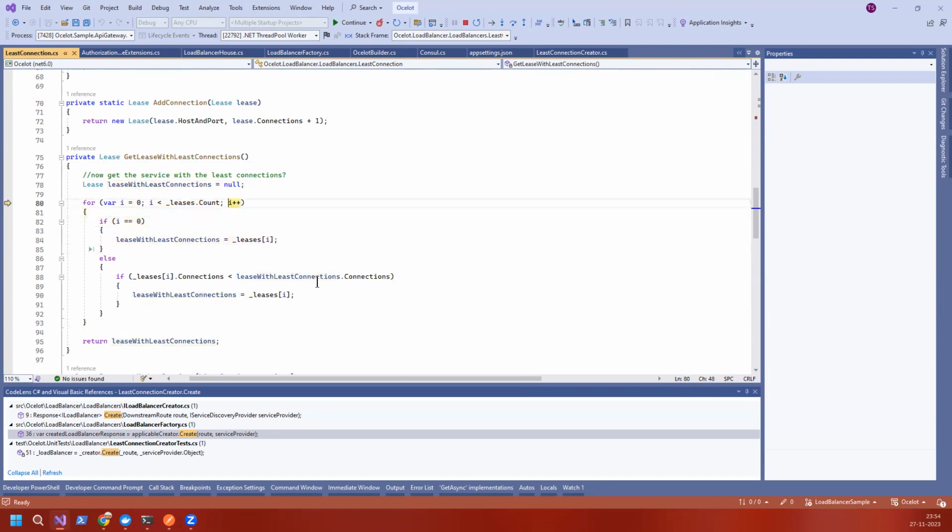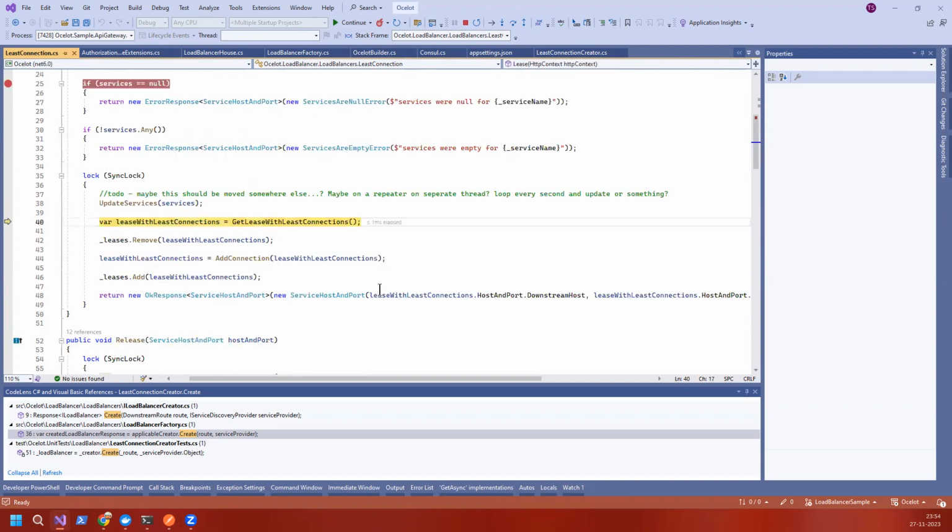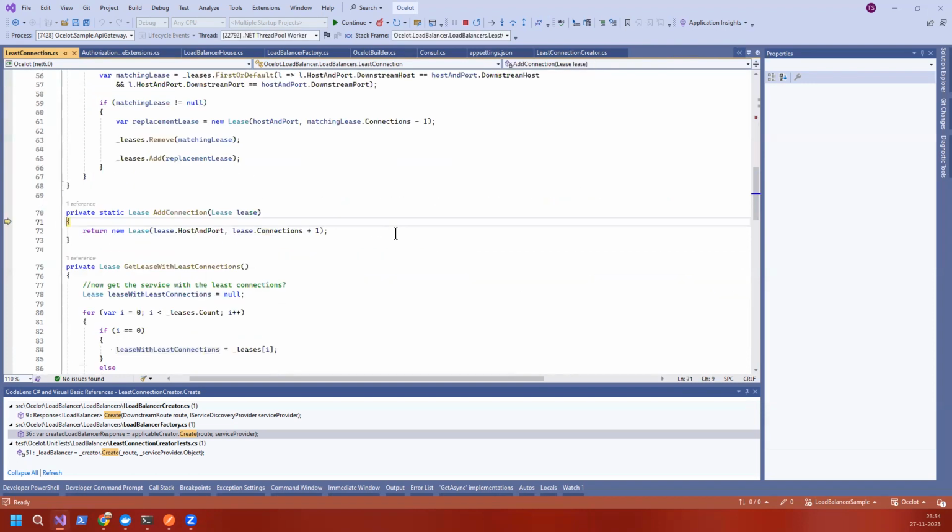So it tries to find it. Over here is the point where this algorithm goes on. It will return the lease. This lease 5085 is the second one. That's why here it removes the lease, the first one. Only the second one with the first one will be the least, the one with the least connections.